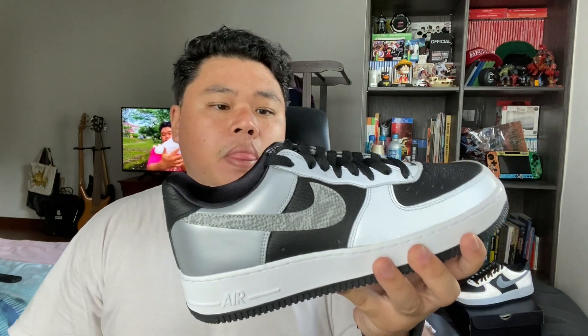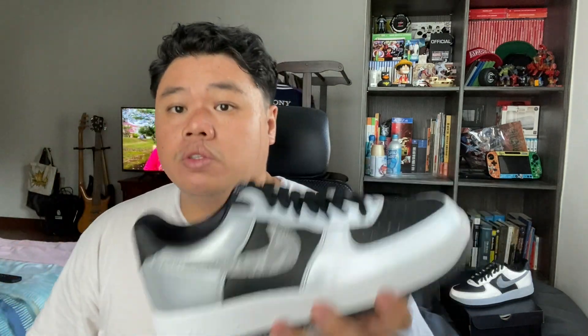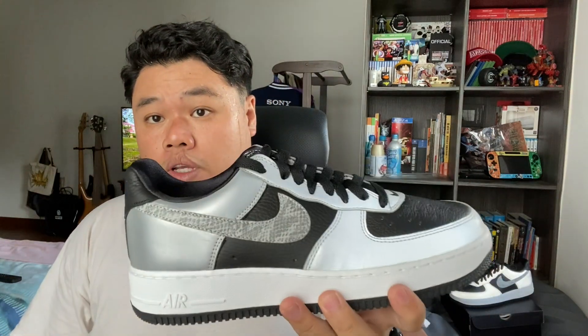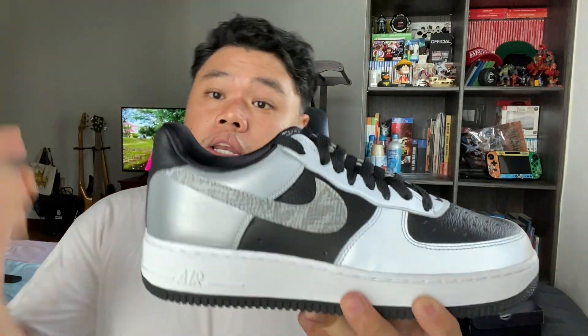This was obviously sold out on release day. Then in the sneakers calendar two to three weeks ago, or maybe a month ago, they listed shoes due for restock before Raya, and this was one of them. The wheat mochas were also supposed to restock but I couldn't get those either. I was browsing the Air Force One section of the Nike Malaysia website and found this pair in UK 8.5 — probably a return or blemish pair, but I don't care. There are still pairs on there going for retail, so don't pay resale for this — go on Nike, get your pairs and move on with your life.